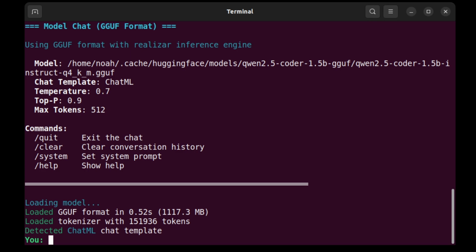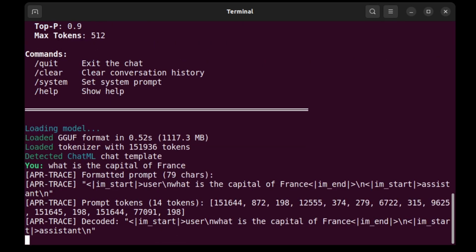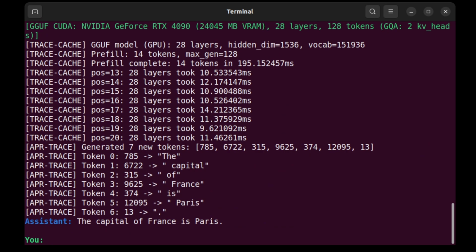So in this case, we'll say, what is the capital of France? And now we're going to get detailed trace level performance. And what's really powerful about this is we are able to trace not just the traditional performance of how the chat system works, but we also trace the model itself. What are the layers? What are the timings around the layers? What are we doing at the token level? And in fact, can we also look at the payloads that go into each layer and inspect them?